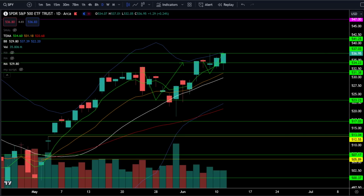So first we'll look at SPY, and it was up 0.25% today, and we did hit the price target. You could see by the arrow, I thought we would get a pullback, the buyers would step in, and then we would get that one more all-time high to 537. And I do believe this is a very important price target because there is the possibility this is the high before we need some type of major correction or pullback.